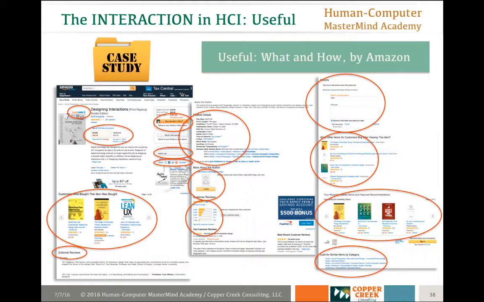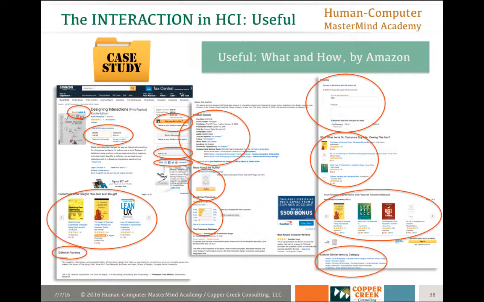And this includes both the useful content that I mentioned earlier, which really is above and beyond what almost any other website out there offers. But this also includes a lot of the features, functions, gadgets, widgets, and other gizmos that they offer. Now, I've highlighted 15 here. This is from a typical Amazon page, but I could have identified twice that many. So we've got things that you're probably familiar with: a wish list, what other customers bought relative to this product that I'm looking at, what other customers viewed, editorial reviews on the product, user reviews, previews of the book content, lots of product details, one-click purchasing, and many, many more.